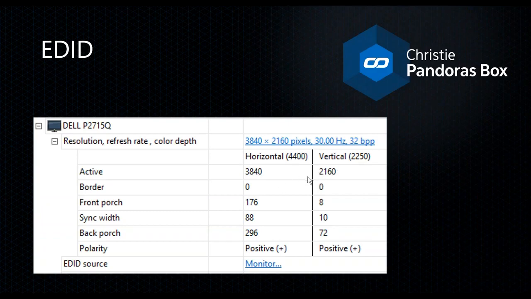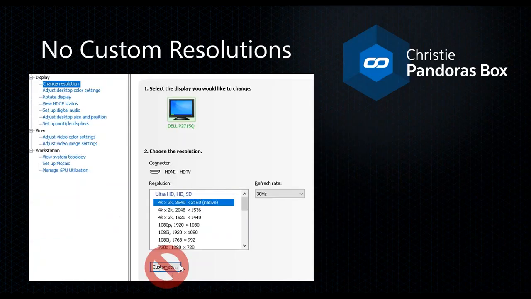Let me have a short look. Yeah, this EDID information is very important for Pandoras Box because the aspects in our render engine, they all rely on this information. So that's why it is so important to use a proper EDID and not, for example, using a custom EDID. So we absolutely do not recommend to use that feature.